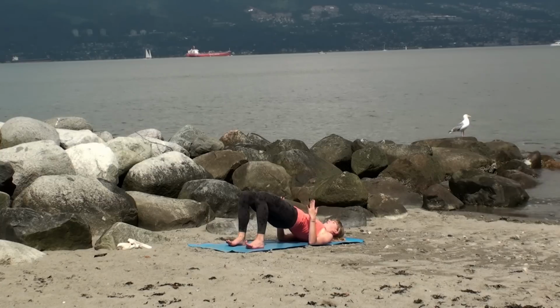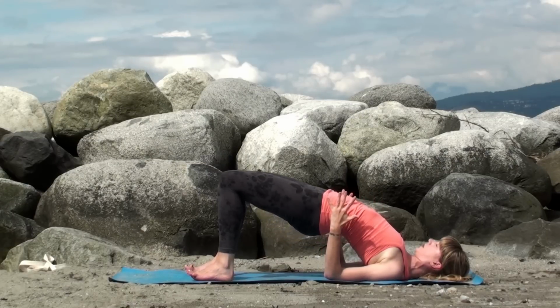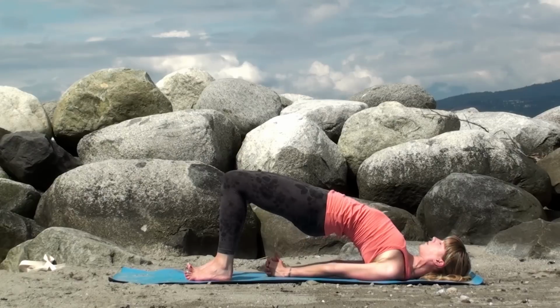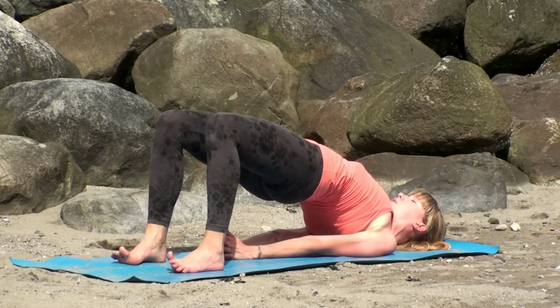From here, bend your elbows. Press your elbows into the earth to lift the heart and walk the shoulders underneath your back. Clasp your hands together at your back and press your hands down towards the earth. Keep the inner thighs hugging towards each other. Belly button to spine and hips and heart lifting towards the sky.